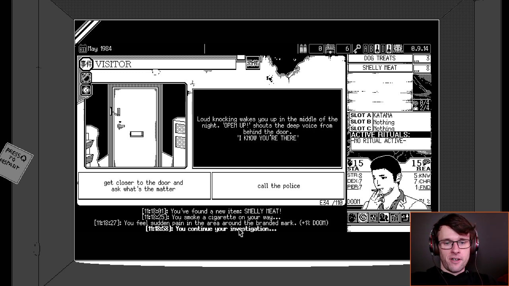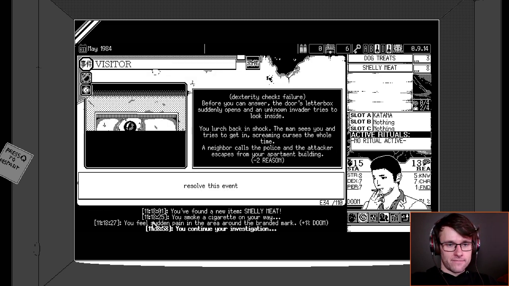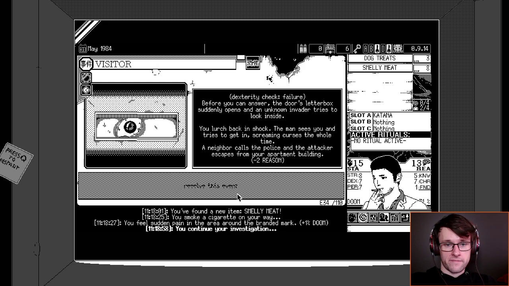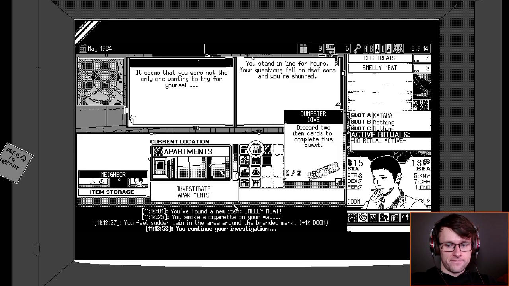Loud knocking wakes you up in the middle of the night. Open up! Shouts the deep voice from behind the door. No, you're there. Let's get closer to the door and ask what's the matter. Before you can answer, the door letterbox suddenly opens and an unknown invader tries to look inside. You lurch back in shock. The man sees you and tries to get in, screaming curses the whole time. The neighbor calls the police and the attacker escapes from your apartment building. Creepy.